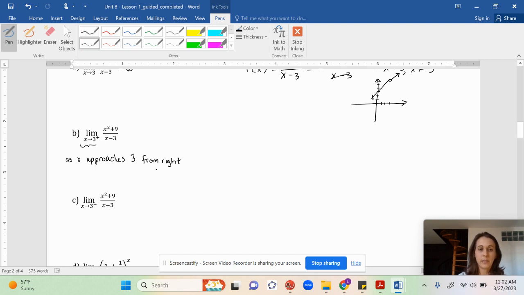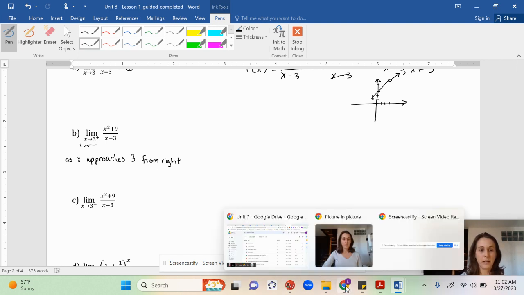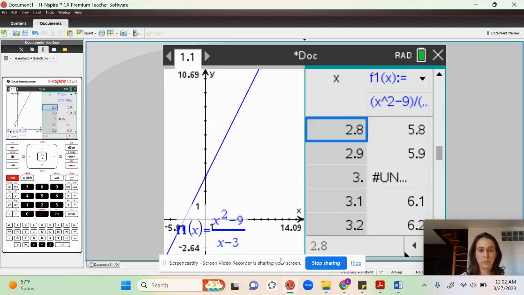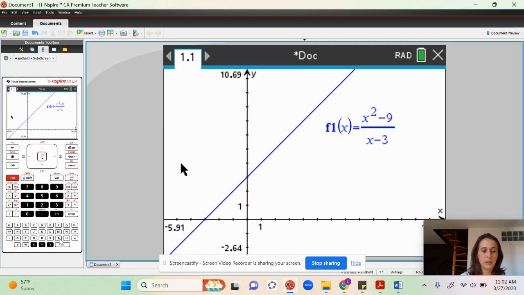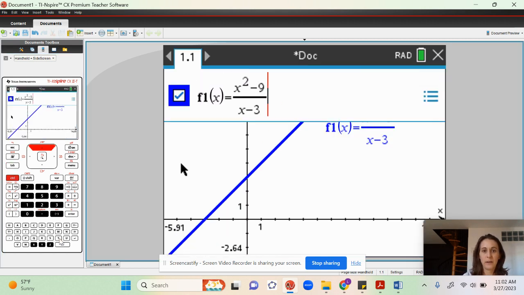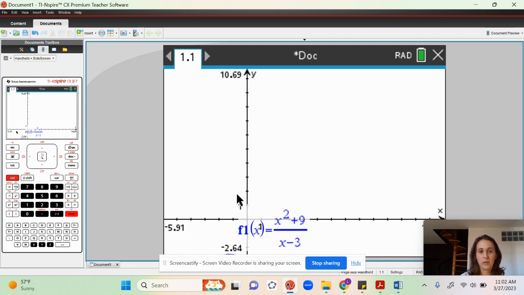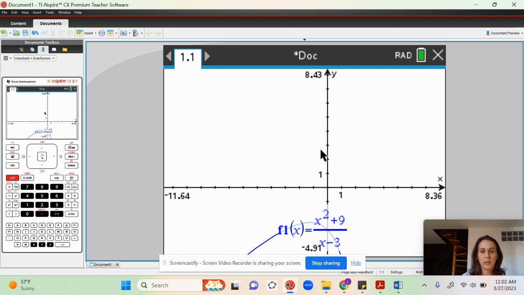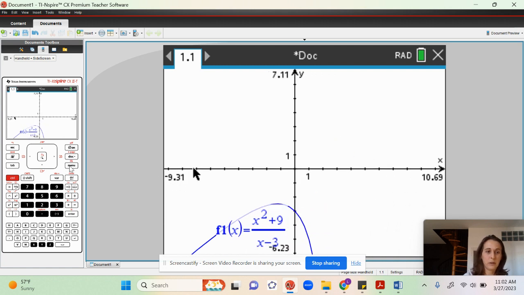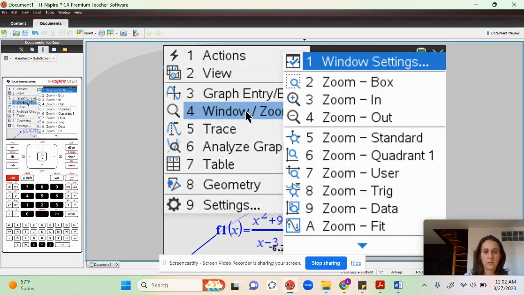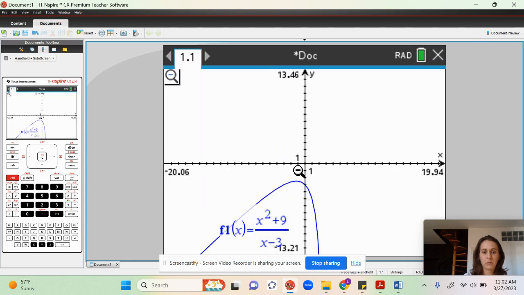Well, let's look at the graphing calculator and graph this: x squared plus 9 over x minus 3. I'm going to press Control T to get rid of the table again. I'm just going to press Tab and up and change this to x squared plus 9. Okay, I can't see much yet. Maybe if I zoom out a little bit, menu, zoom, I'm just going to zoom out once with the center here. I can't really see at this point what's happening as x is approaching 3 from the right.